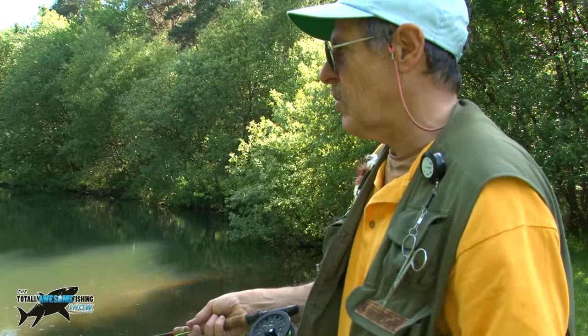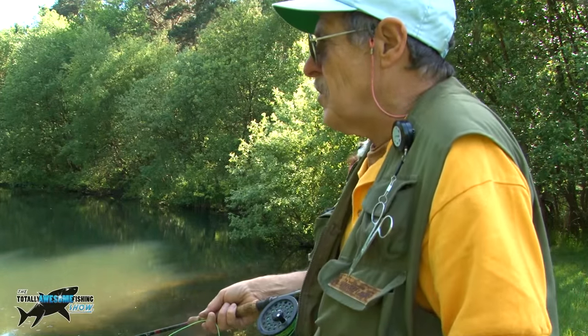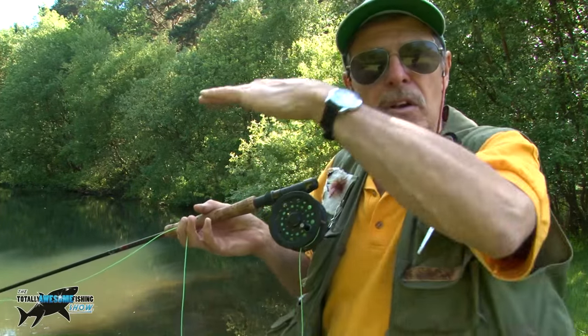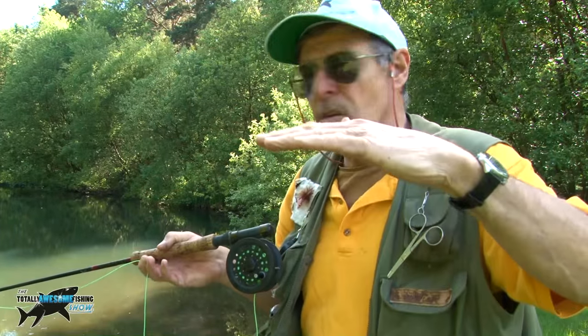A lot of times years ago they used to say it was frowned upon and it was thought of as cheating. And I use it two or three times a year, mostly suspended buzzer fishing in deep water when they are down deep. Because look, if you're retrieving buzzers on a floating line, as soon as you retrieve, they're going to come up in an arc. It doesn't matter how slow you retrieve them.